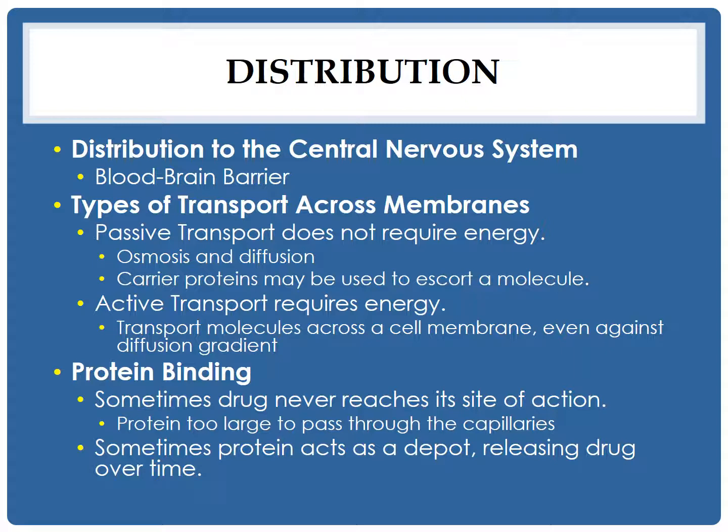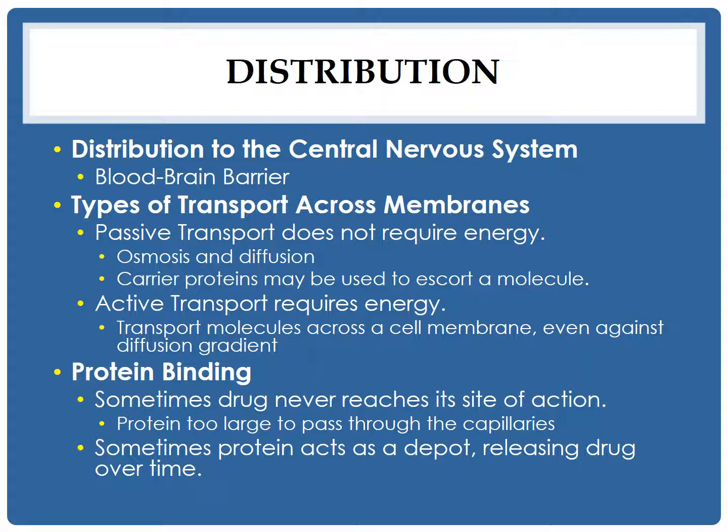A little bit more on distribution of drugs. First is distribution within the central nervous system. You know about the blood-brain barrier, which maintains the balance of chemicals in the brain and in the central nervous system. And one point here is that some areas of the brain are more permeable than others. Then types of transport across membranes. We've discussed diffusion, which is a type of passive transport, quite a bit. This does not require energy. And then I just very briefly mentioned several slides ago active transport, which does require energy.